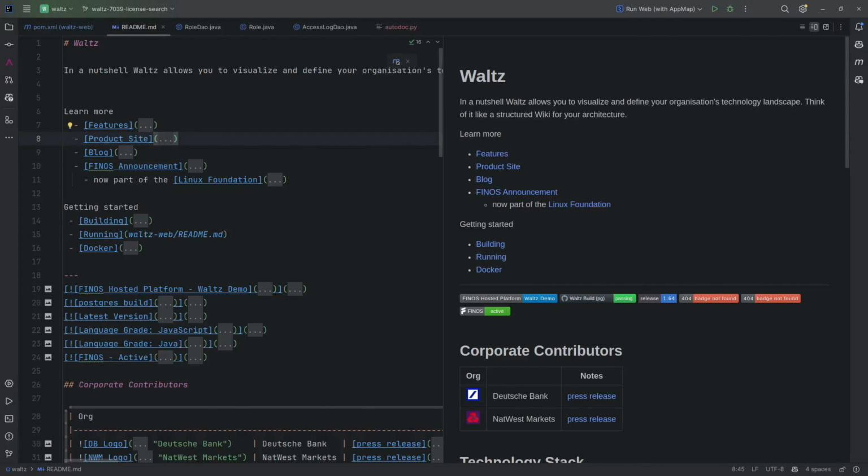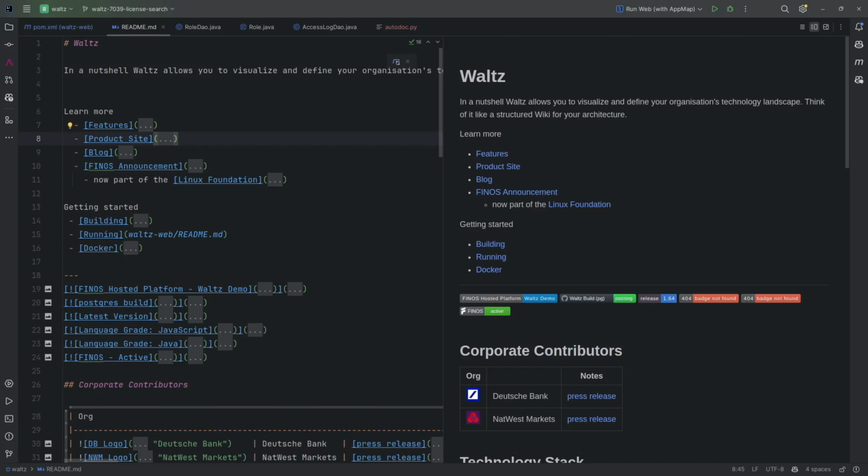Hey everyone, today I'm going to show you how I can use Navi to improve the security of a Java application called Waltz. Waltz is an open source enterprise information service that helps organizations get a clear view of their IT systems, and it's a good example of a large enterprise code base.